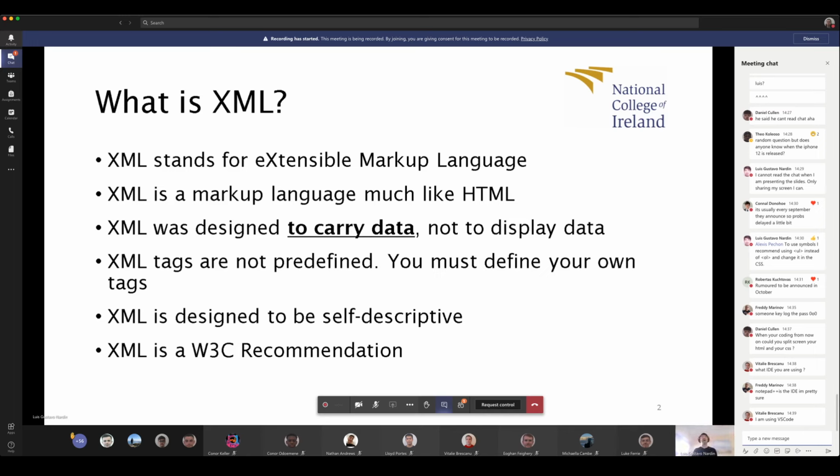XML, or the Extensible Markup Language, is a more general language that allows you to design and structure data that you will share with other applications, or that you may also use for visualization. We will see different uses of this technology later on today in this slide. XML was designed to carry data and not to display the data, as you will see. HTML, in the beginning, was a mix of presentation and carrying data or content.